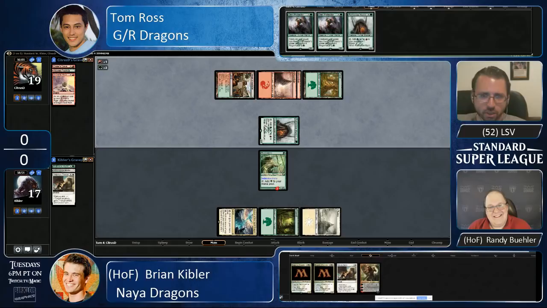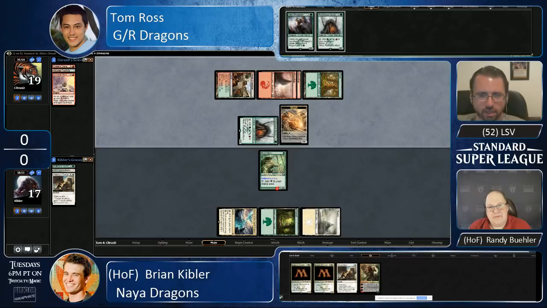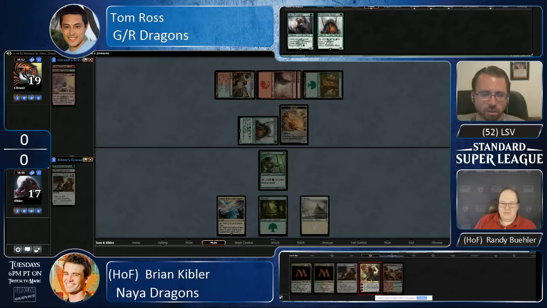Well, the good thing for Tom is that Kibler can't actually cast anything next turn without a red source. He can't cast Xenagos, and Dromoka's not actually castable at 5 mana anyway. So if Kibler just draws a spell he can't cast and just has to ship the turn, well, Temple is not the worst. It's a red source.